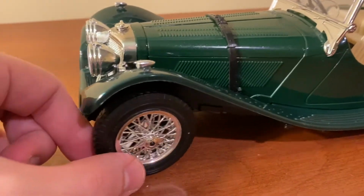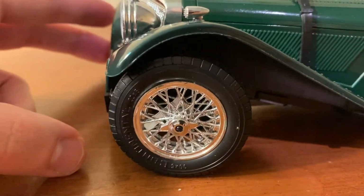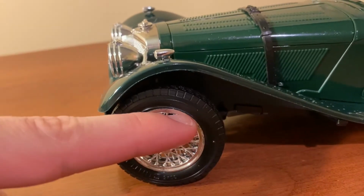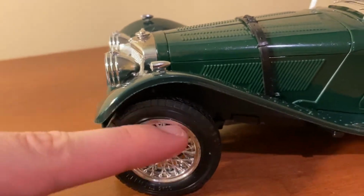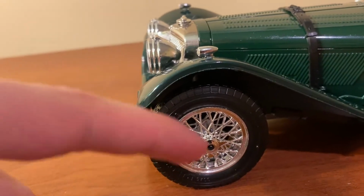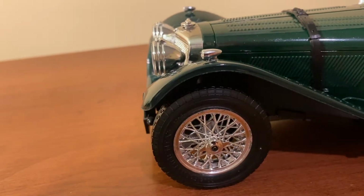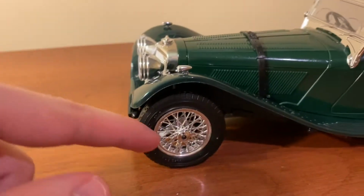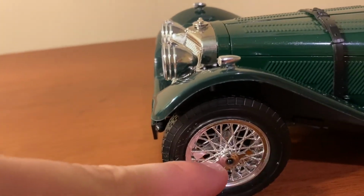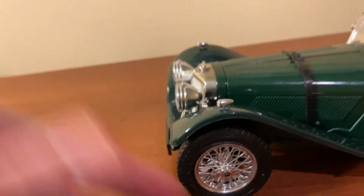These are beefy, thick tires too. They do say Continental on them, so they are actually branded, and I think the wire detailing is very well done. It looks like it's made of metal too. These are called knockoff hubs, and on the real car, if you took a mallet and hit this, you could take off the wheel. There were no lug nuts on these wheels. You just took a mallet and hit it and it would come off. It actually spins too. That's really cool. Stuff I didn't see.